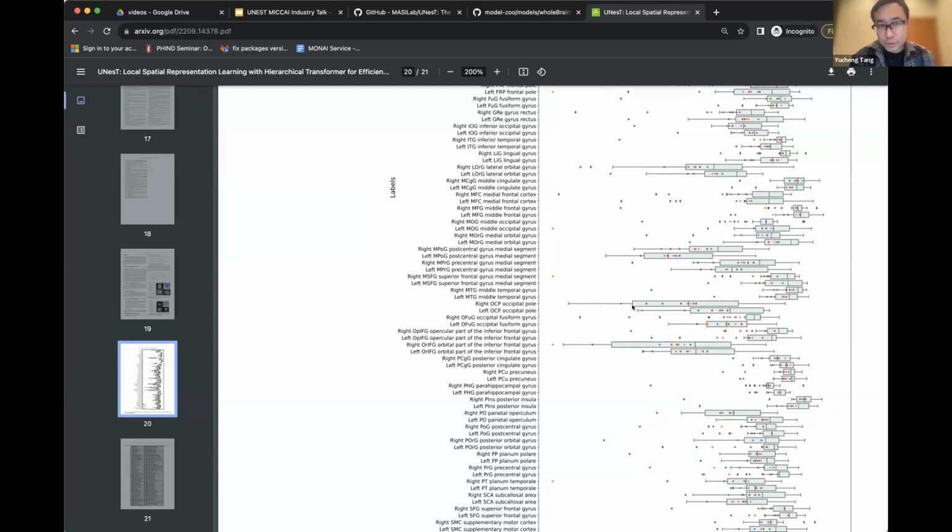Tracing these small tissues is also very challenging for the doctors, the radiologists. We don't think that the ground truth labels are perfectly aligned, but that's what humans can do.